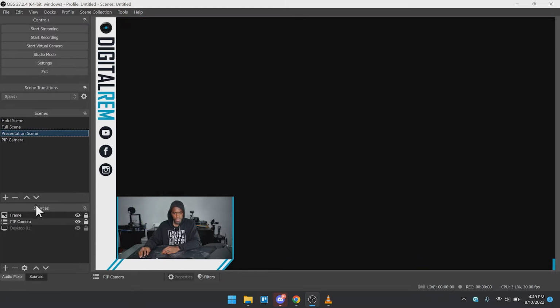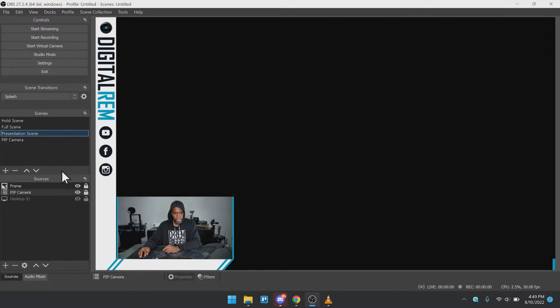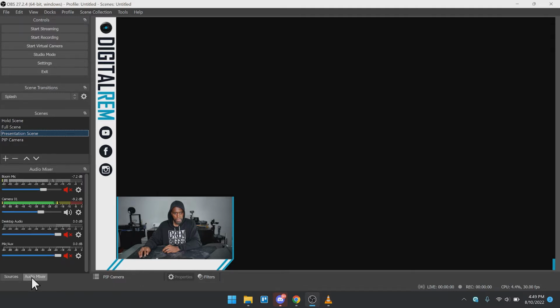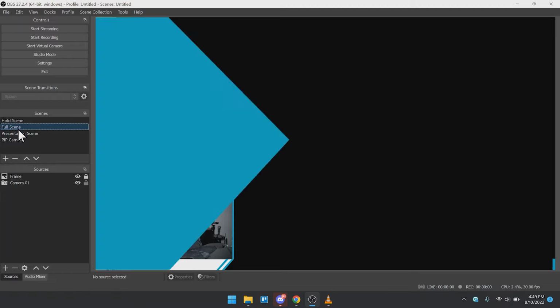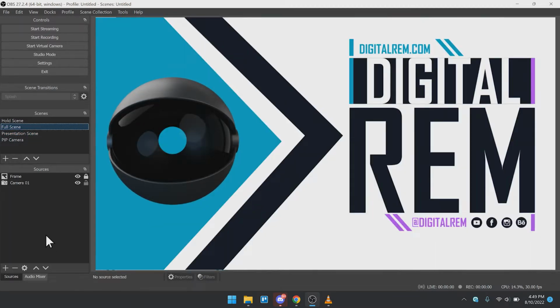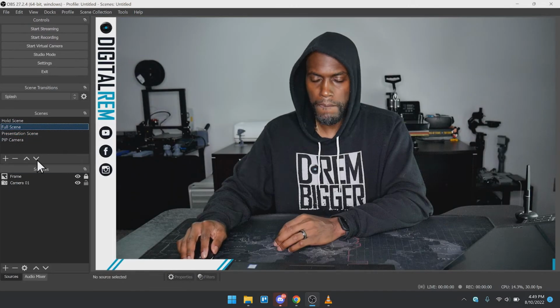Okay, so I'm liking this. I feel like something's off here. Let's change these tabs. So you can change the tabs by clicking and dragging and moving over. So you can have this one on the left and this one on the right. And this feels better. So we're going to drag this up and get rid of that empty space. But now we can see the different audio channels in these different tabs. And then we're able to transition to different scenes this way.